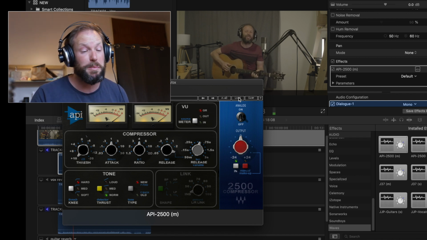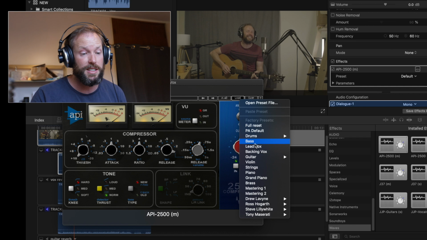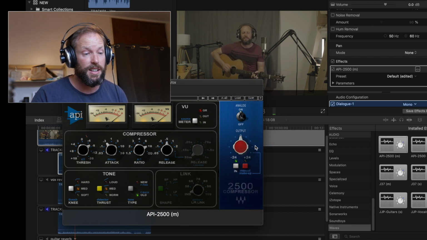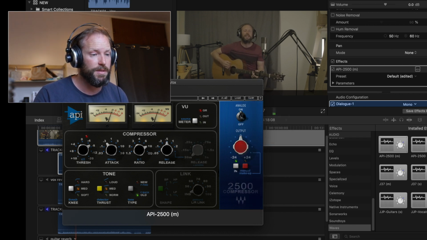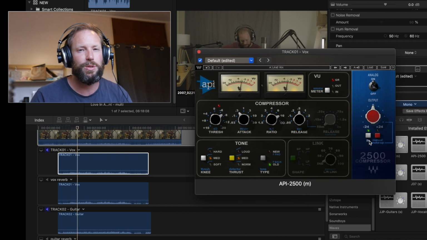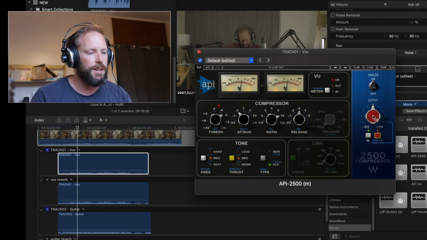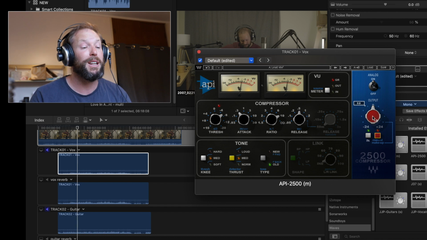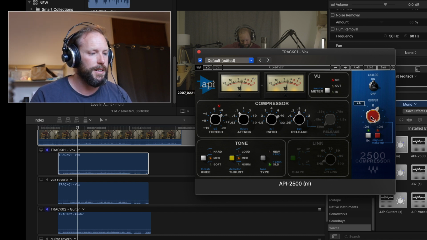For a really good simple way to start, I'm just going to jump to the presets, lead vocal. One thing I am going to have to do with this level is bring it up. It's recorded probably a little bit on the soft side, and so let's just get that to a better overall level to edit with.